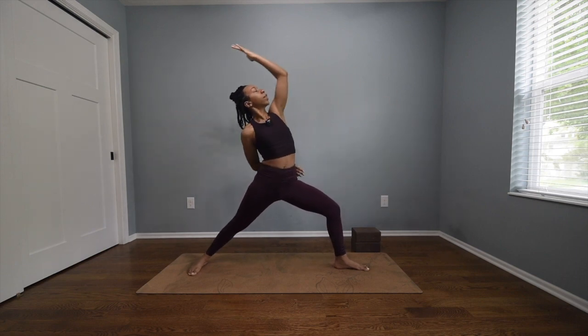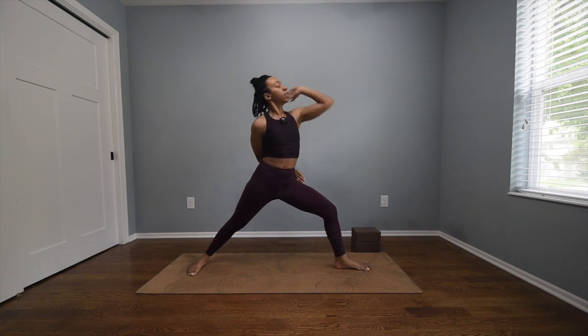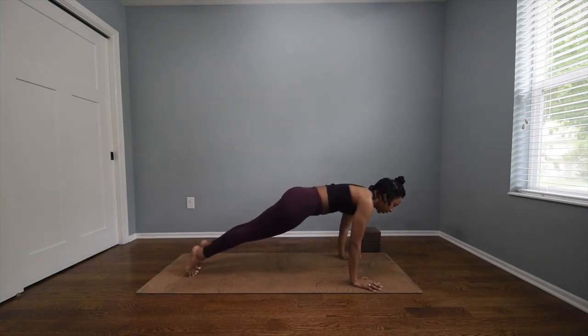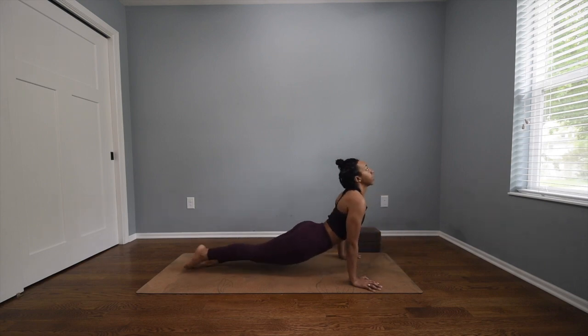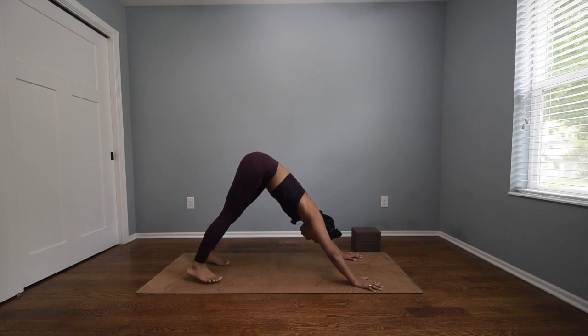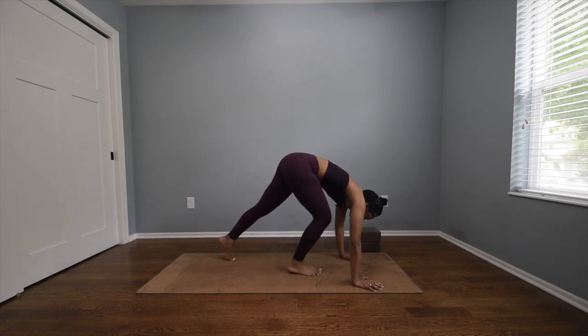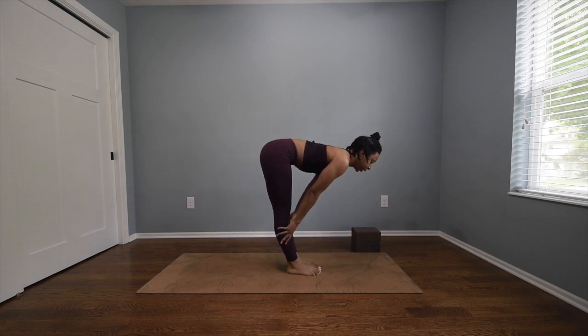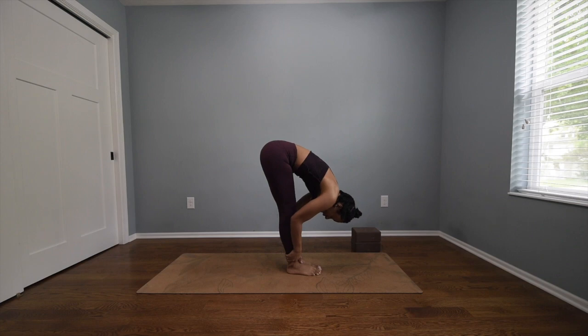Inhale, reverse warrior, and exhale, chaturanga dandasana, hide a low plank. Inhale, upward facing dog, open mouth, exhale, downward facing dog. Wonderful. Inhale, gaze forward, and exhale, travel there. Inhale, halfway lift, and exhale, forward fold, dive it down.